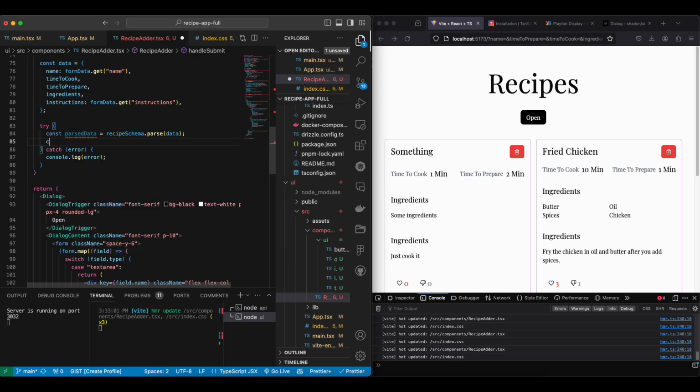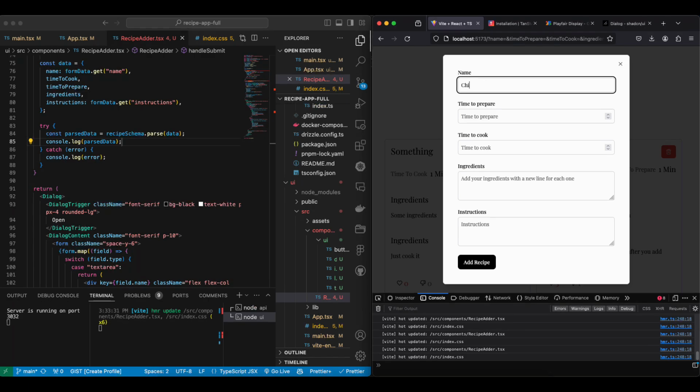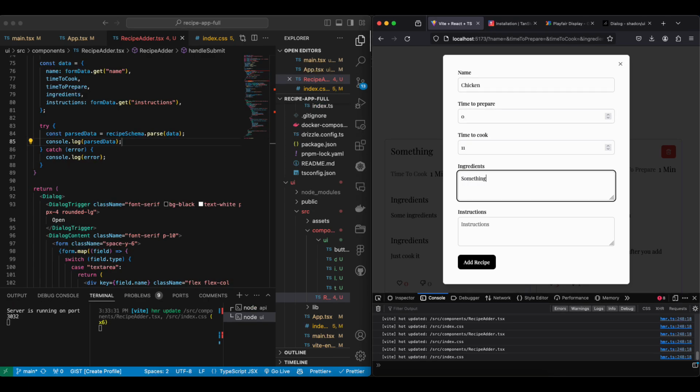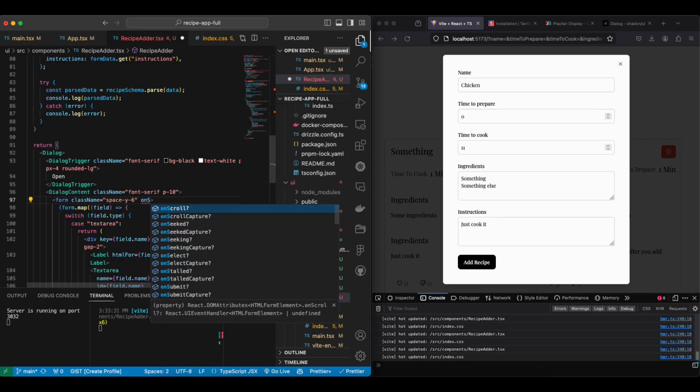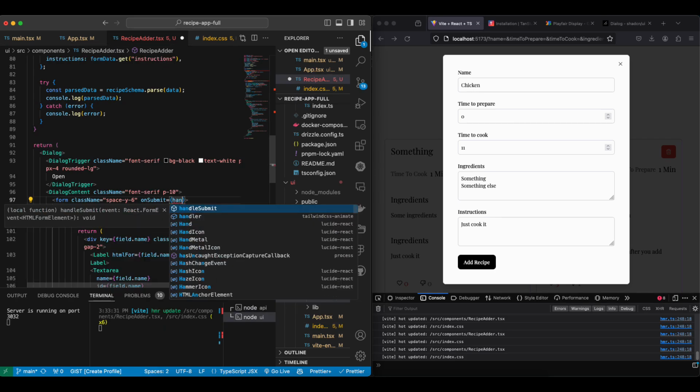And now if we look at our parsed data, if we have no errors, of course, so chicken, time to prepare 0, time to cook 11 minutes, something else, just cook it, and let's add the on submit handle submit.